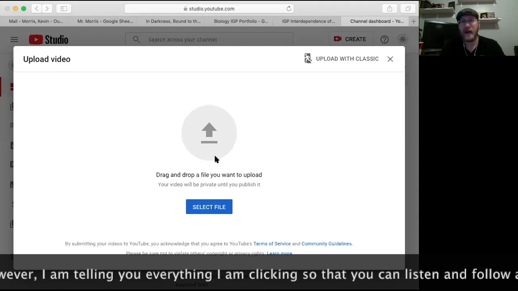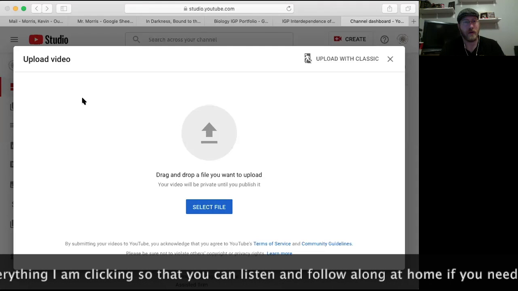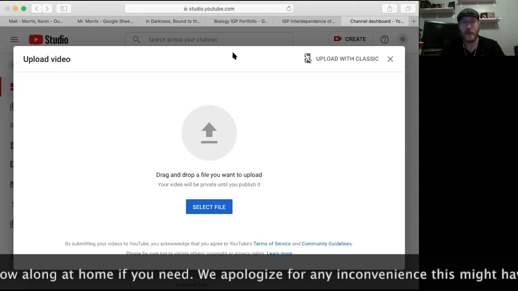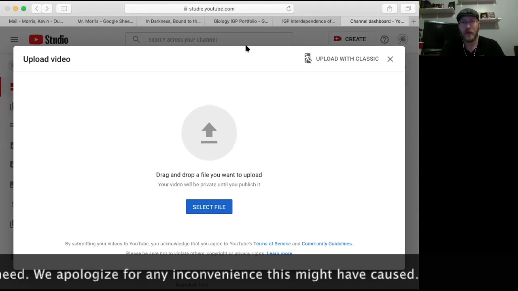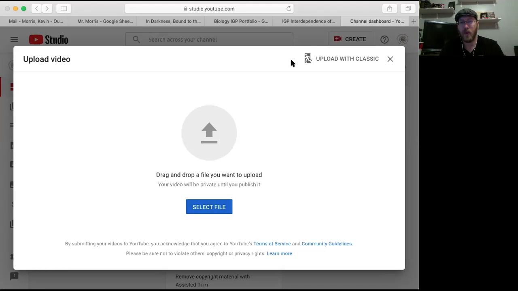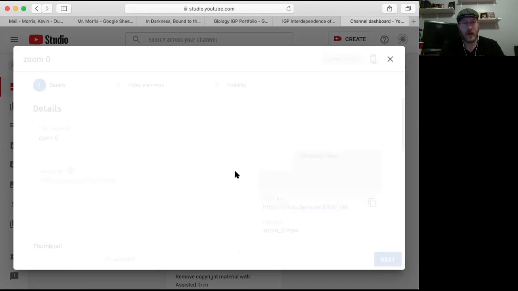Now, if you'll remember, mine is saved under Documents, so I will go under Documents, and I will go under Zoom, and I will be able to open up, and it saves it as three different things. One is audio only. You have a playback M3U video, but the one that you would like to choose is the MP4. Once you do that, then it will upload here. You will choose that, and it will upload the video.